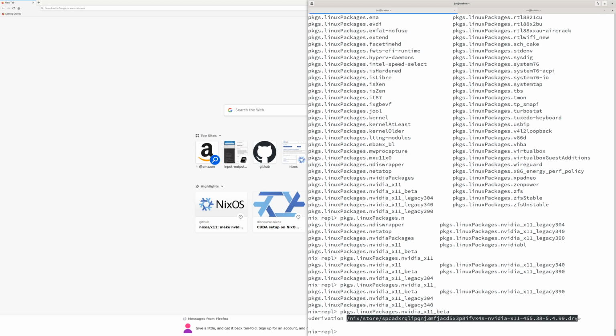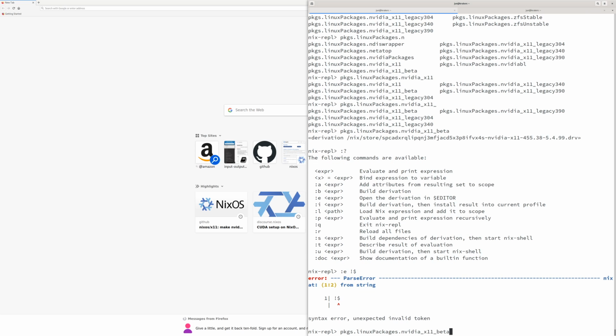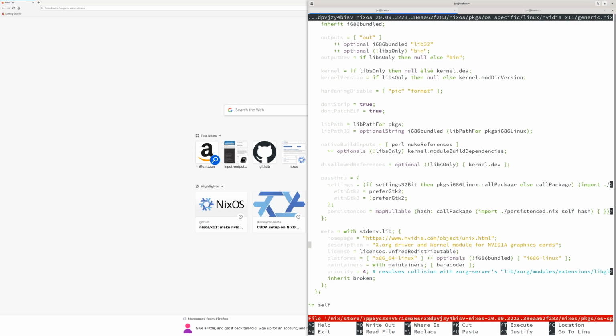Right, so it evaluates the derivation, and now I need to look at it, right? Or is there something I can do here to look at it? I forget. Load, build derivation, install it, open the derivation editor. Okay, I suppose I could do this. Can I do that? No. Open the derivation in the editor. Yeah. So what does this do? B for building, right? Be able to do nix build with options, something like that. Yeah, I think I can do nix repl also with allowUnfree true probably. But at least now it's there.